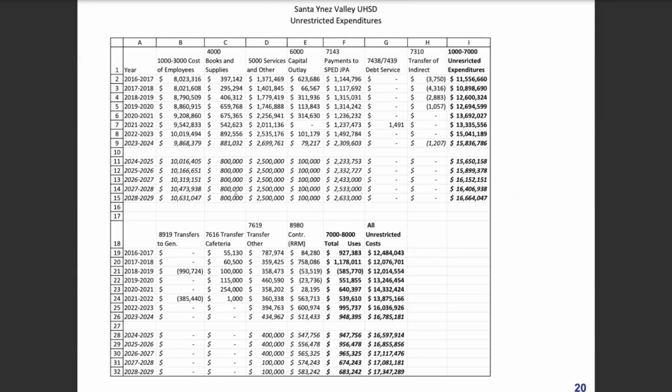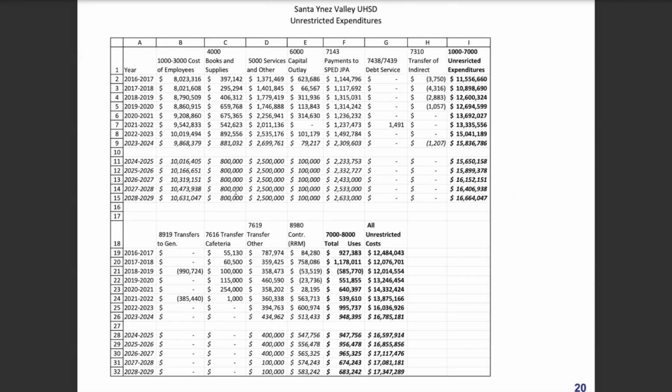We also have books and supplies, which are the 4000s, or 4000 is an object code, meaning things that we buy: materials, supplies, objects. And if you look at rows 2 through 9, you can see that they've increased sharply in the last few years. We're going to back them off down to 800,000 in the projection, although I'm hopeful that they can be backed off even more and undo some of that increase that occurred. Not sure that we could go much past 800,000, so I left it at 800,000.